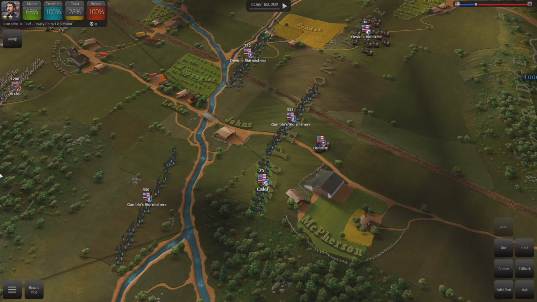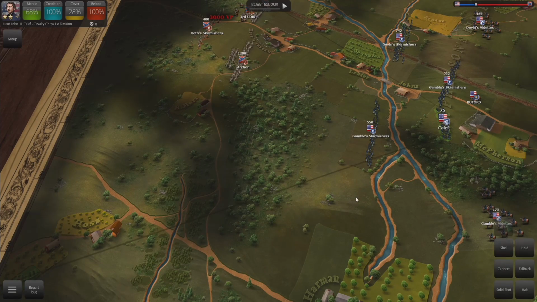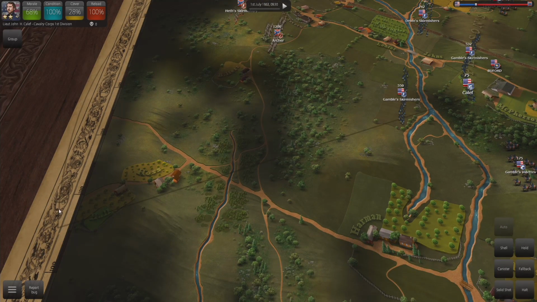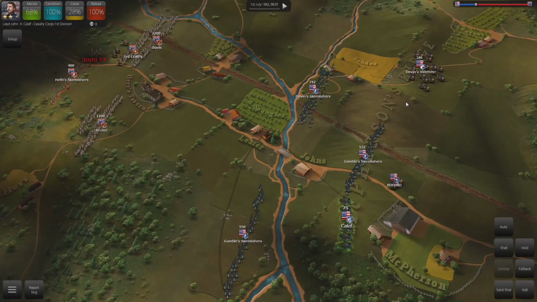So in automatic, for example, this cannon will change its shot type of its own accord. So you can see solid shot can reach all the way off the map, in fact. Shell comes in a lot closer, and canister comes in even closer again. Shell and canister obviously being more devastating, but having a shorter range. I'll put that back on auto.